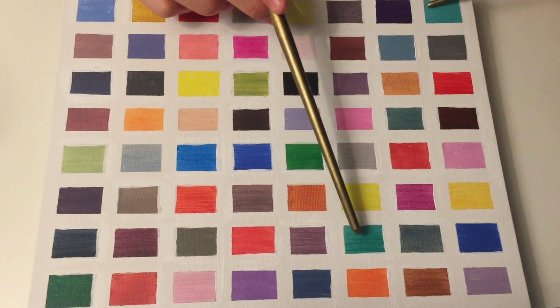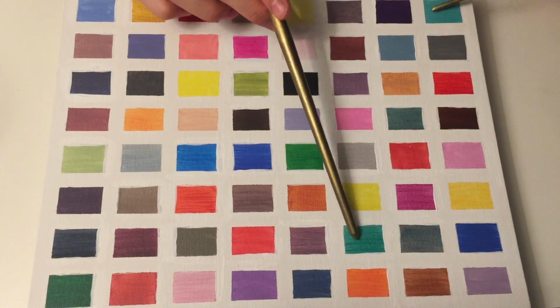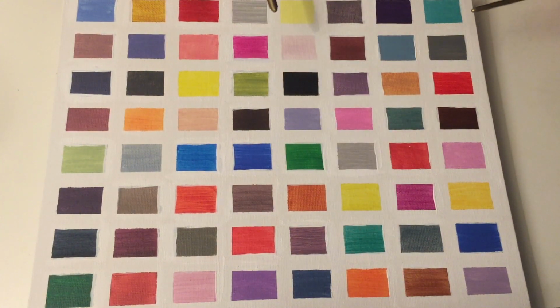And how about these two? Very similar shades. You'd say the one on the bottom. I'd say that too, very well. And how about these two? These two grays, which one is darker? The one on the right. Very good. So, I think that's it for this part of the test.